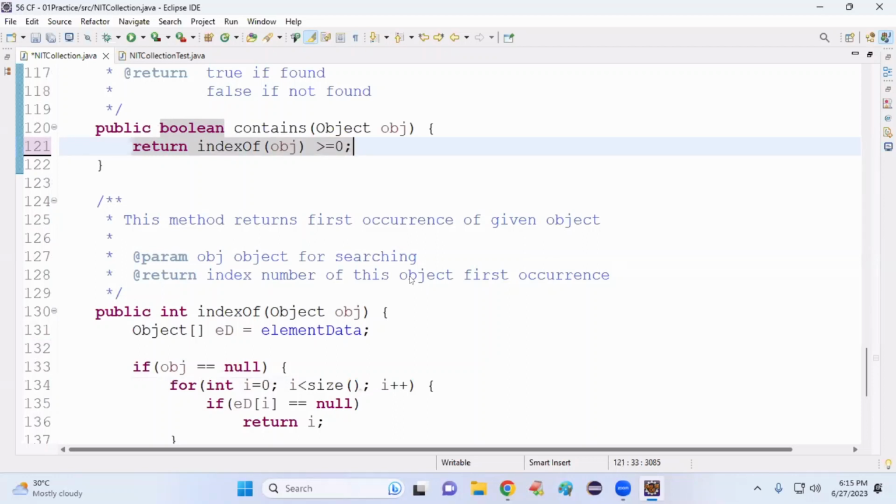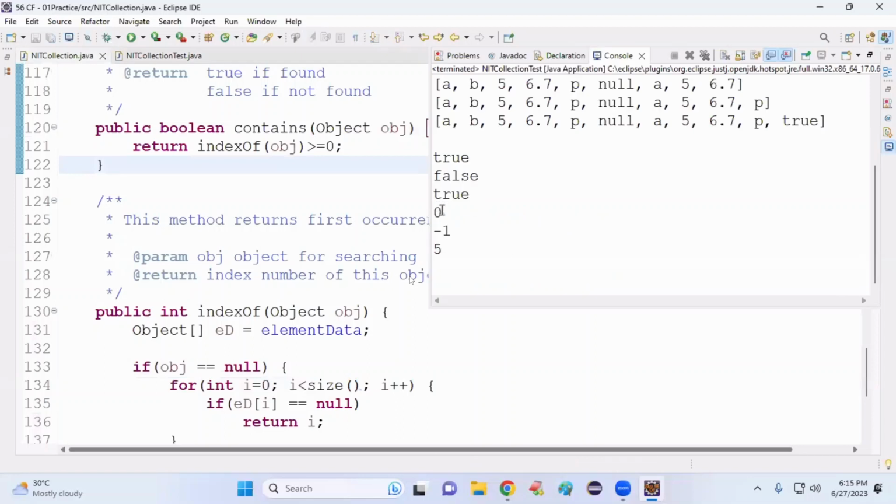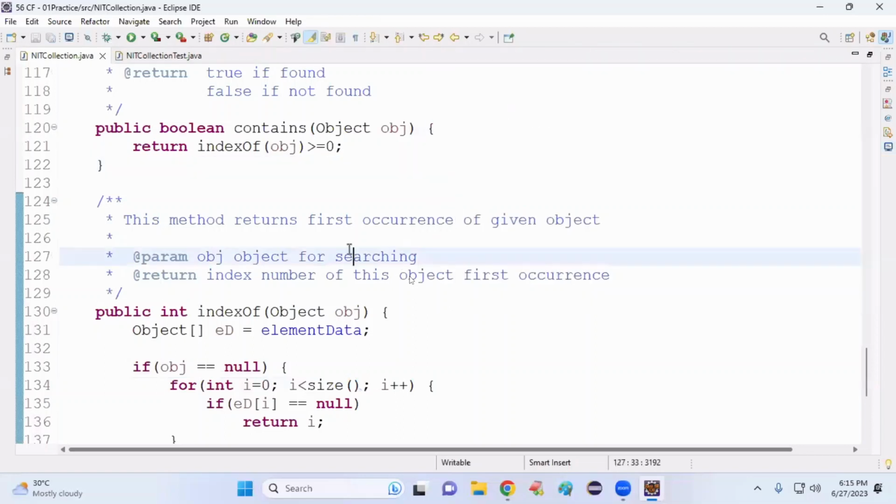So when you develop the logic, you have to verify it when you are writing it, repeatedly, in all methods. One method calls the other method and uses some operators to generate the result. Let's see with this modified code: are you getting the same output? True, false, -1, 5. How many ways do we have of searching? Two ways. Search for the object, search for the index.